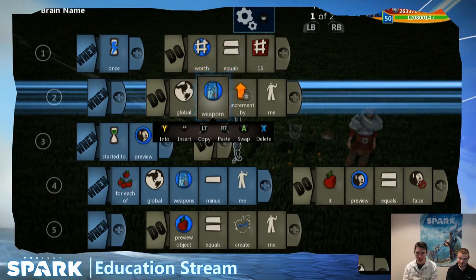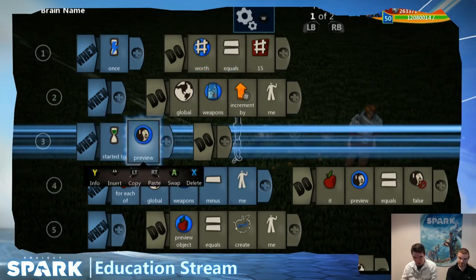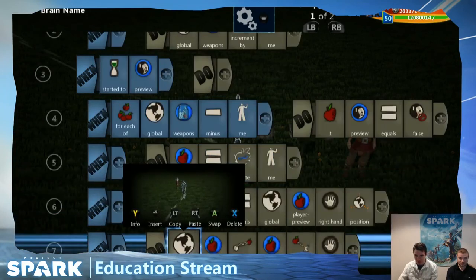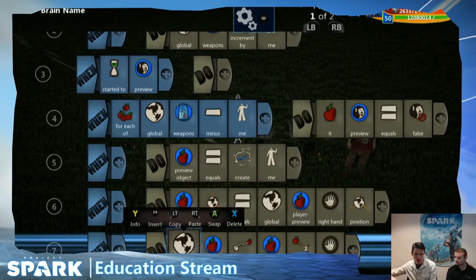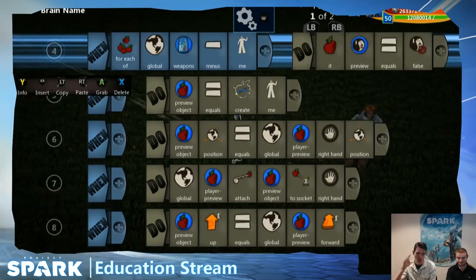So if it's a helmet, it would be added to the global helmet set. If it's a piece of armor, it's added to the global armor set. And then preview is for when I'm previewing this. When I'm previewing something, it creates a version of itself, sets the position of that thing so that it's in a very nice preview state, and with each item it sets it to the perfect point on the player.